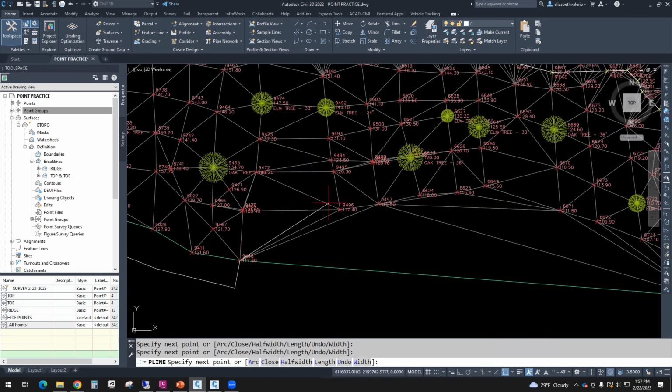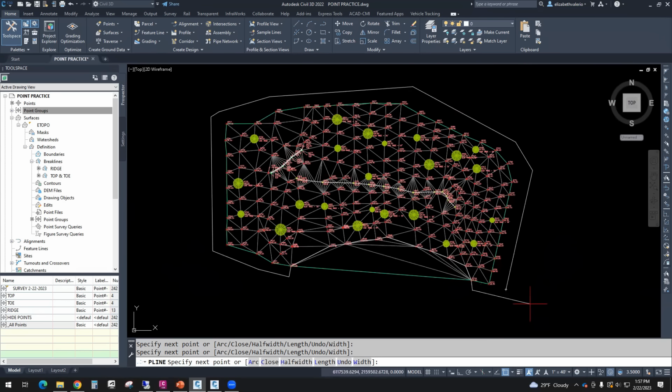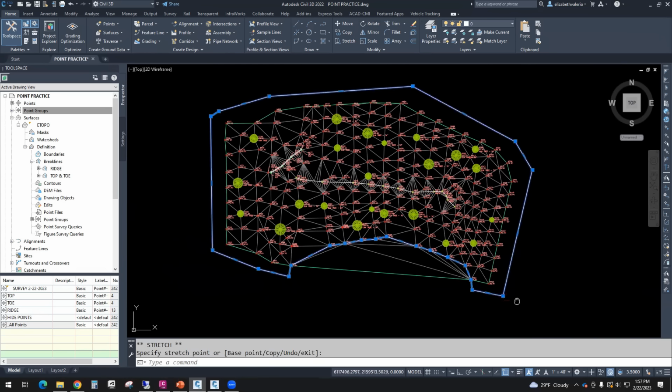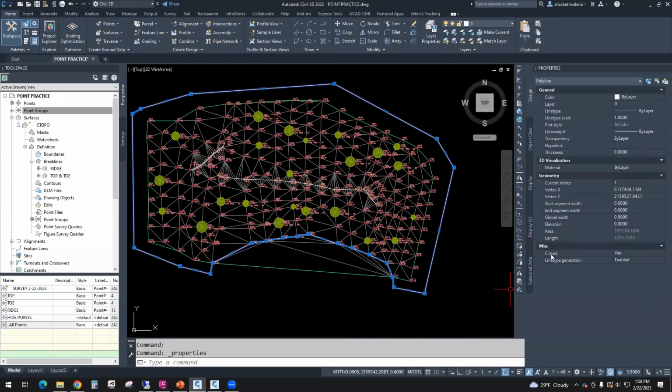Again, you can put this on another layer, such as border or boundary. That way you can hide it by freezing it. So here, I don't want to just snap to that endpoint, I want to go to the command line and use close. You must have a closed polyline for your boundary. If you forget to close it, which sometimes we do, you can always select the polyline at the end, open up regular properties, and at the bottom of properties, it'll say closed, yes or no. If it says no, then you just switch it to yes. It'll force it to close.